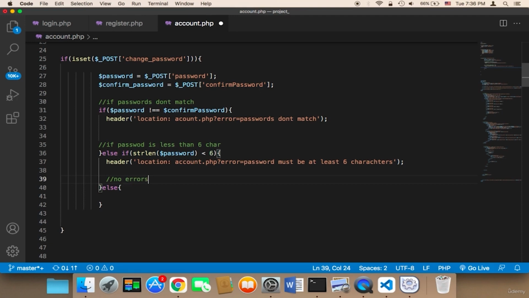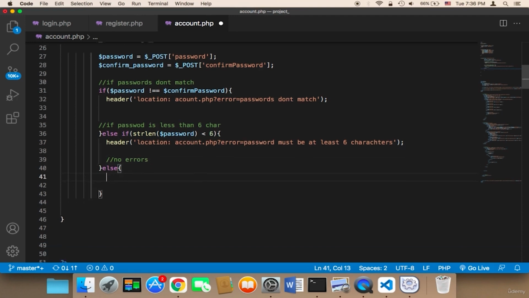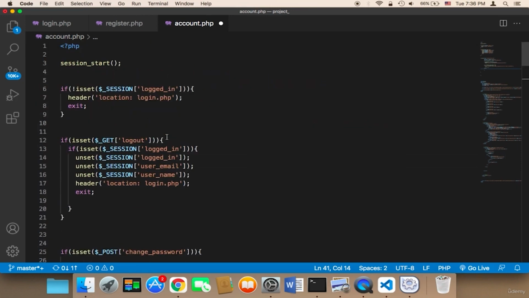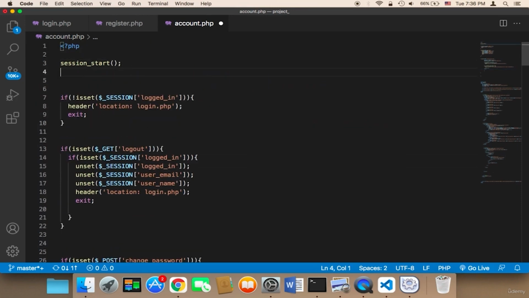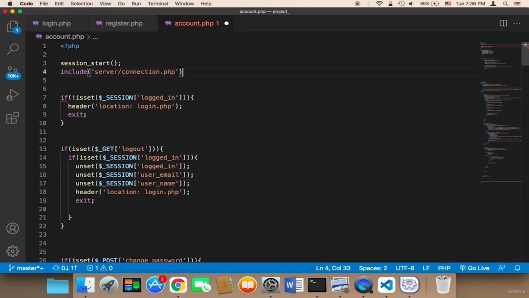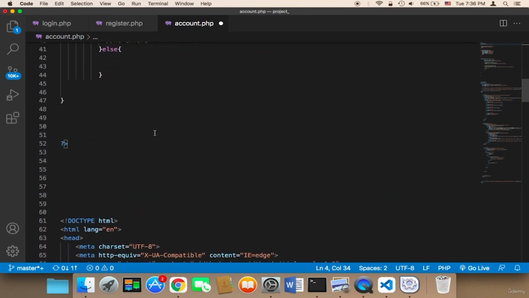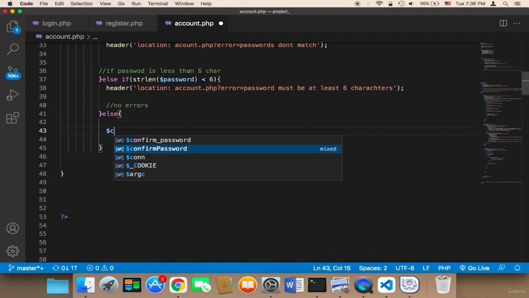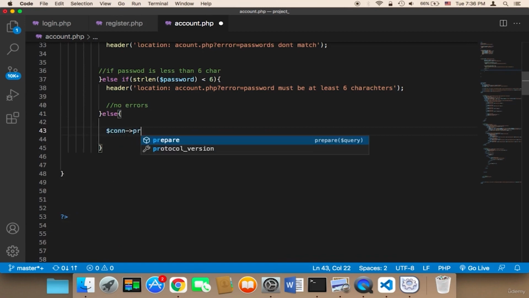If we don't have any errors, we want to make a query. In order to make a query, we need to import at the top. We need to say include server/connection.php. And then we need to use the connect here. We need to say con, and then prepare.